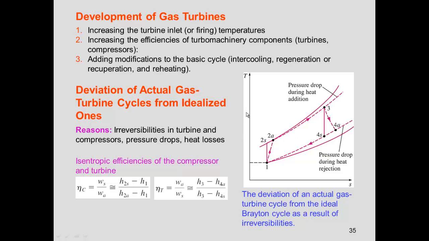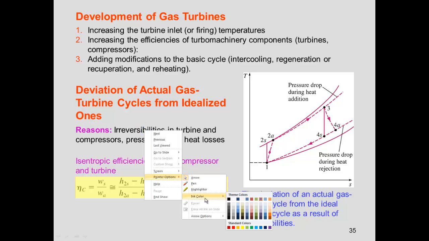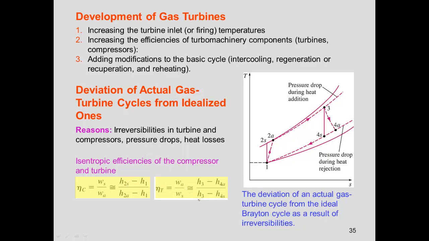So, some of the things that will make the path go from ideal to the actual gas turbine, as you can imagine, are the compressor efficiency and the turbine efficiency. If you notice, this compressor efficiency and this turbine efficiency are defined exactly the same as in the Rankine cycle. So recall the Rankine cycle. This work is the actual work. This will be the isentropic work. For the compressor, it resembles a lot the pump efficiency that we have in the Rankine cycle as well.